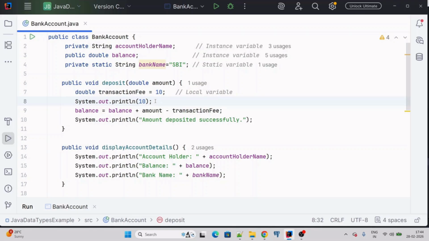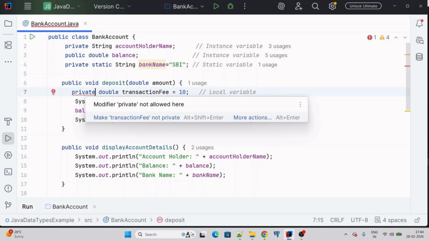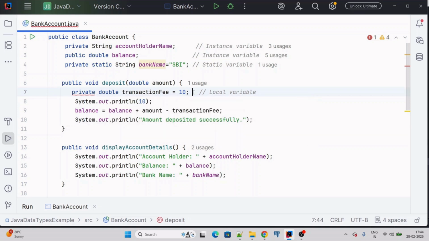Local variables cannot use access modifiers like public, private and protected, which we use for instance or static variables. Even if you try to do that, let's see what happens. Private double transactionFee. See here, if you use private, it shows modifier private not allowed here. This means for local variables we cannot use access modifiers.